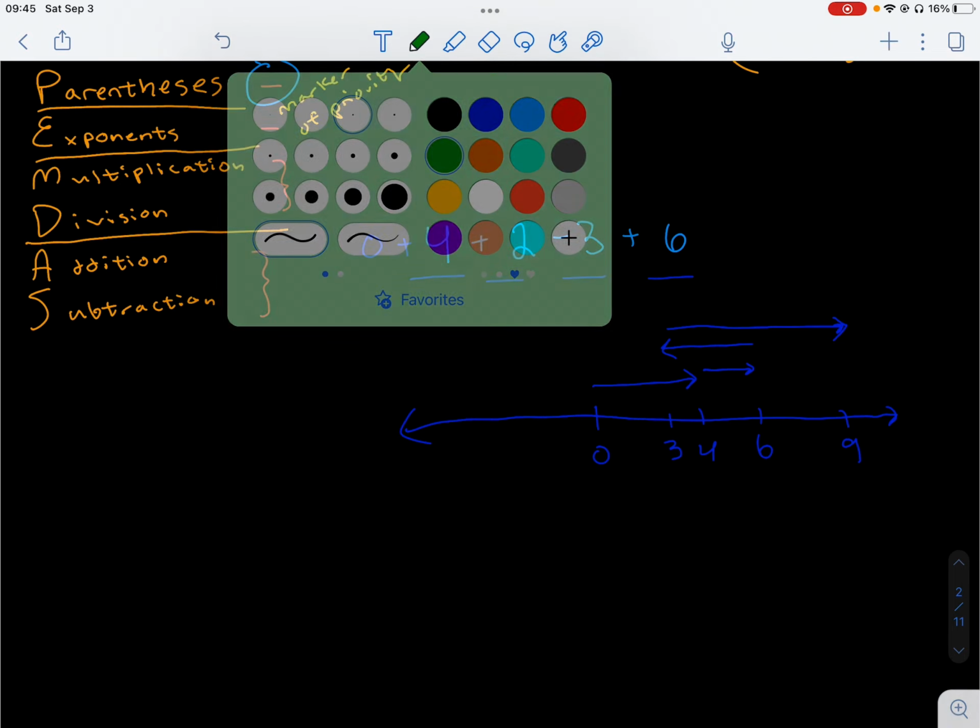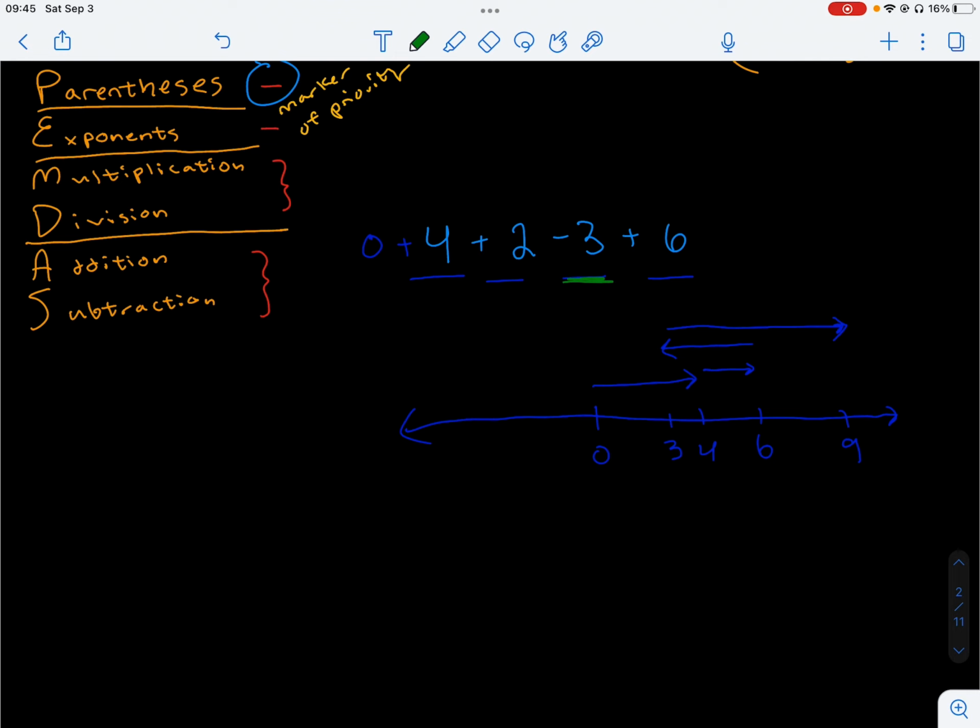If we did it in any other order, you can imagine I did this negative 3 first. Negative 3 is over here, so I start off by subtracting 3. Let's say I then choose to add 2. I go back to around negative 1, and then I add 6 next. Well, 6 would take me to positive 5, right there, and then I add 4. Look at that, I'm just traveling this way here.